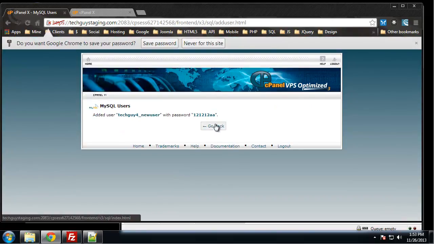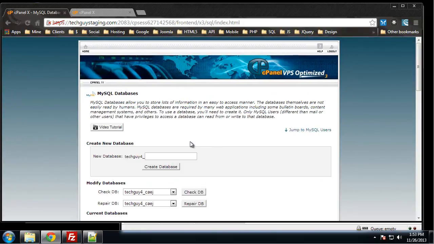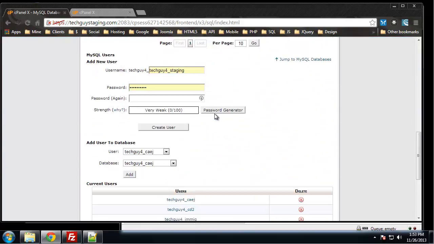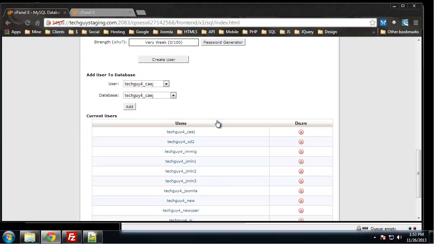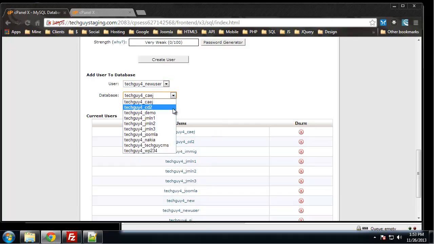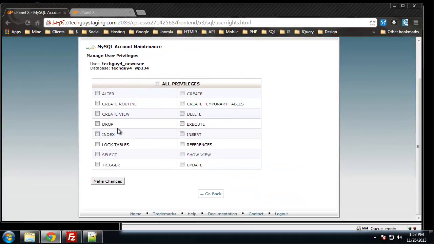Okay, so now we have a new user, but this user has no access to any databases yet. If we want to add him to our database, we come down here and choose new user, then choose our database WP234 and click add. And we only want to give him permissions that we think he needs.